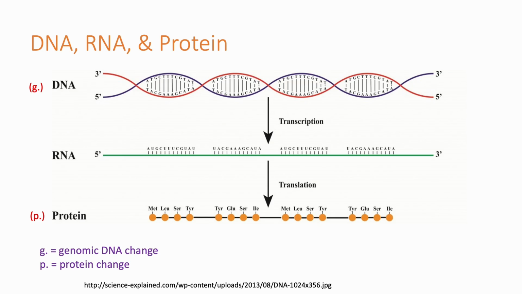Now, let's end this four-lecture series with a review of some important nomenclature used to describe variants. In genetic testing, it's important to distinguish between changes in the genomic DNA and the resulting protein. In terms of nomenclature, g. represents a genomic DNA change, which refers to alterations in the full sequence of DNA, including both coding and non-coding regions. On the other hand, p. denotes a protein change, describing how a DNA mutation affects the protein sequence. These notations are key for understanding how specific DNA mutations translate into changes at the protein level, helping to predict the impact on cellular function.